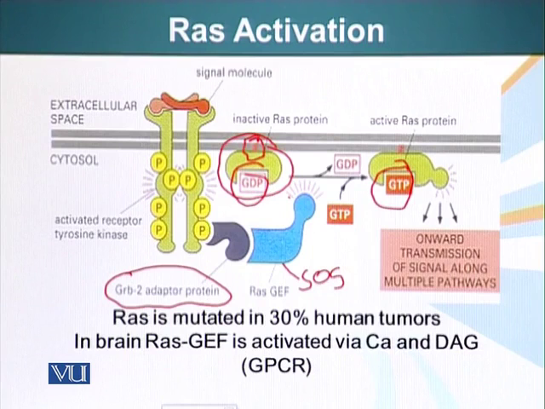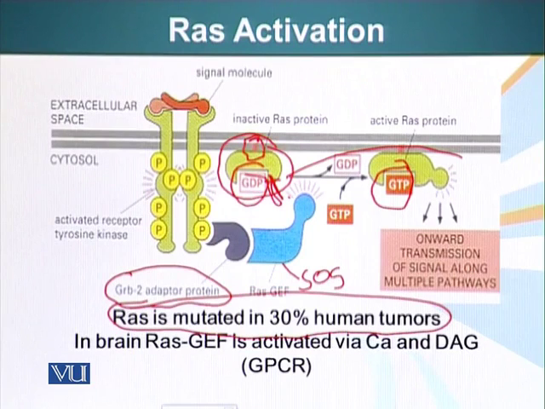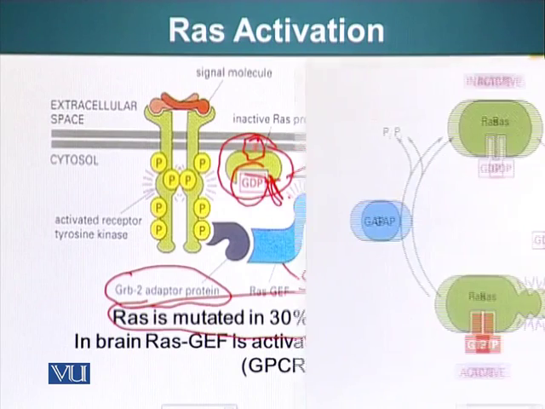RAS-GEF activates RAS. Now, when RAS is activated, it can do several things. We will talk about that later. But here I would also like to mention, we have already said that this sort of signaling basically results in cell proliferation, cell division, or survival. It's pertinent to mention that RAS is mutated in 30% of human tumors or human cancers because these signals are telling cells to divide. And it is these types of signals, uncontrolled cell division, that are basically cancer.